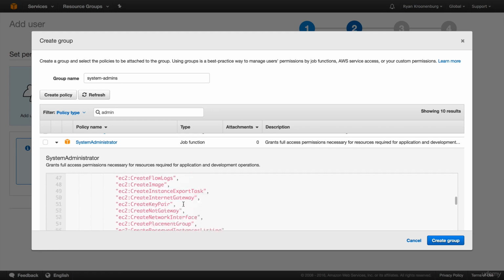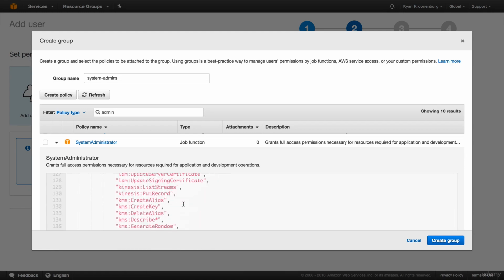And you can go through and have a read of it, but don't worry too much. You'll never be tested on this at this level anyway. Later on you might be tested on it in the SysOps Administrator Associate exam or even in the security exam. So you can see the document down there.